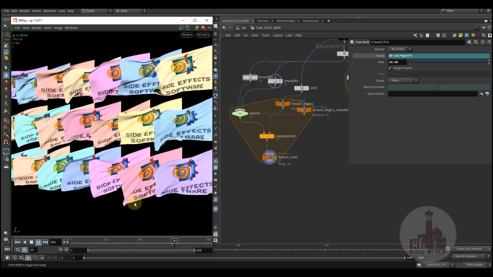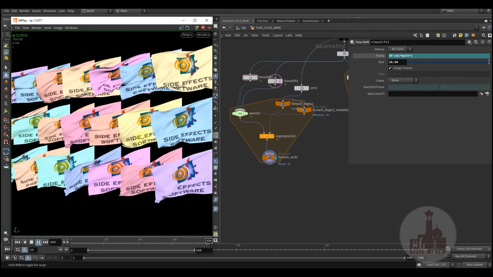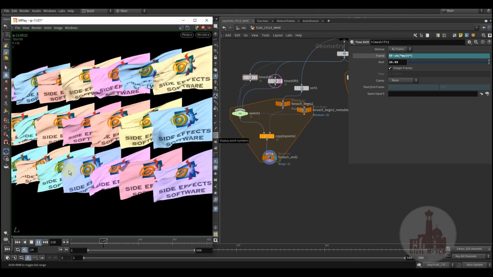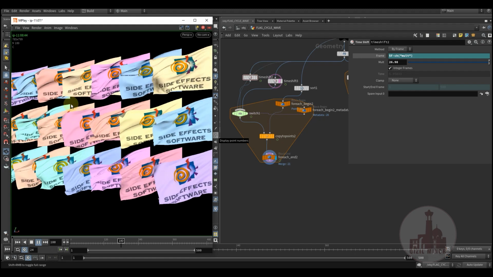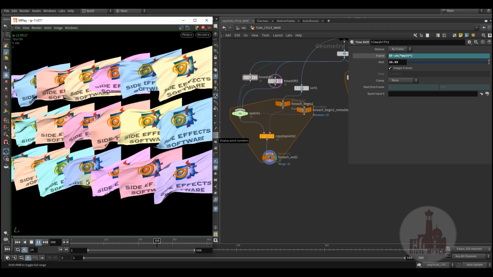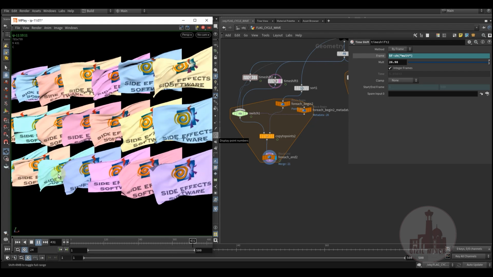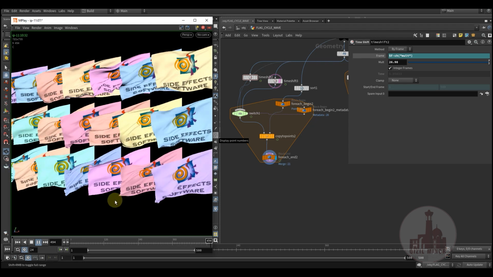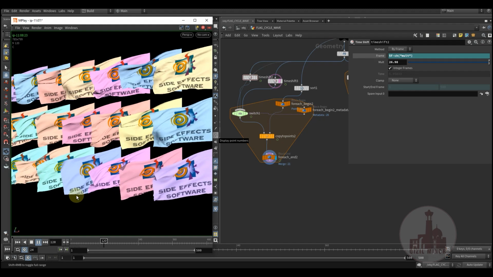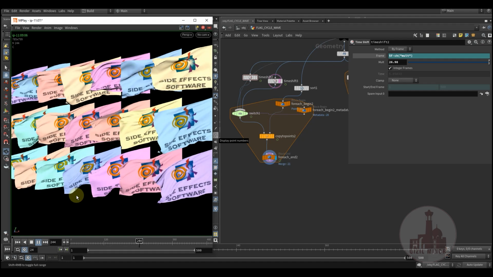As you see, this type of method may be useful in different cycling operations, whether you use fire, smoke, particles, cloth, or different types of animation, which will save you a lot of time and memory as well. Well, hope you like the lesson. I hope it was useful. Thank you very much, and bye.